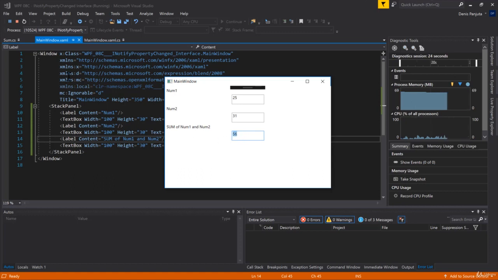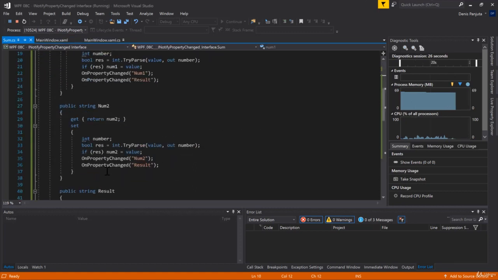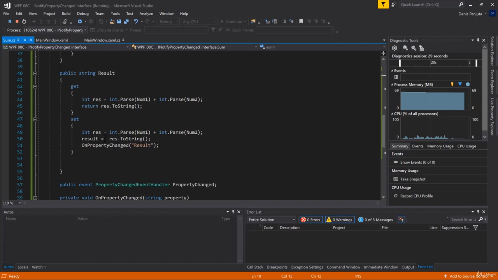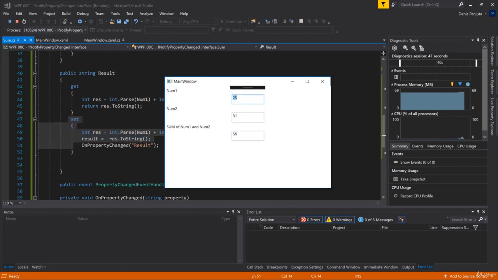Now if I change that value here, you see it's going back to its normal value, because what we did here in the setter, if somebody tries to set the result, we simply set the result to, again, the value of int parse num1 and num2. So it's always going to go back to the actual result if we ever try to set the result of our string result. Okay, so now you can play around with this and you can calculate whatever you want, and you will have real-time sums of your two values.